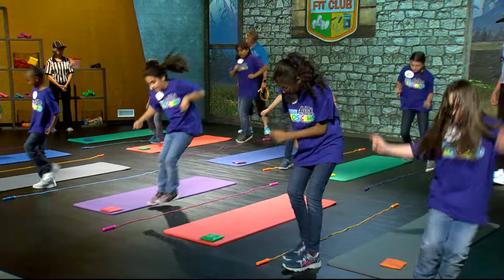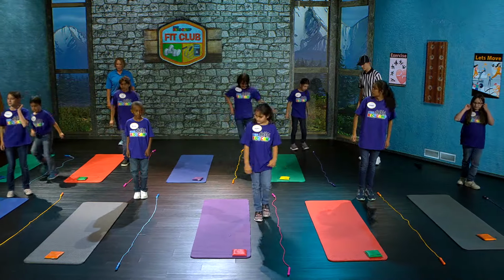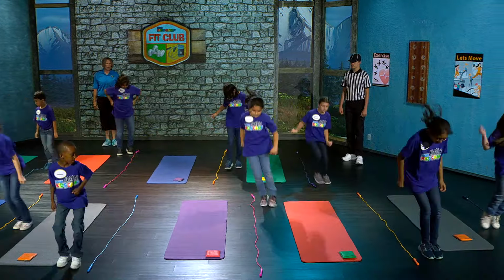And walk backwards. And very good, keep going. We don't wanna make big jumps, just little jumps. Nice, awesome, great job. One more time for everybody. I like how it looks. It looks really good. All right, good job.